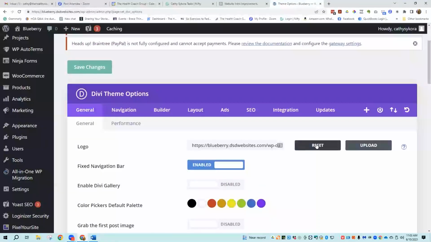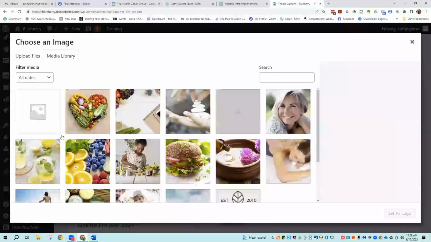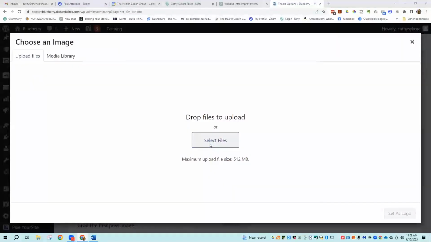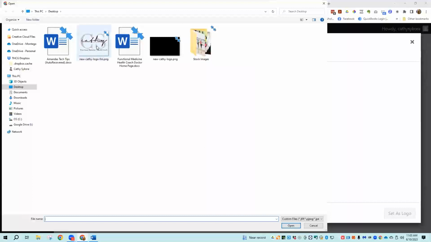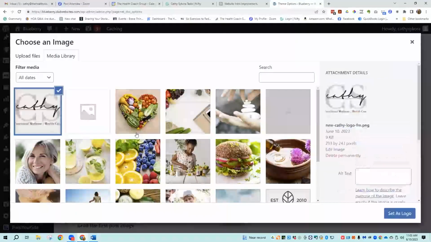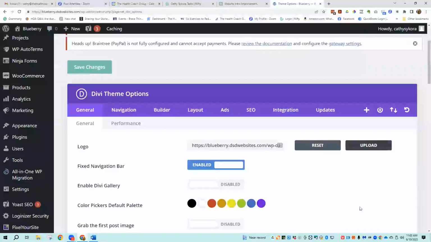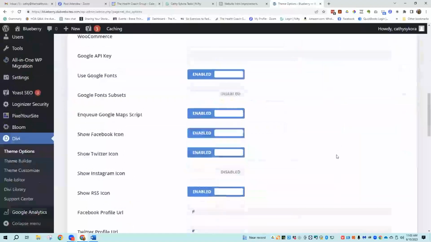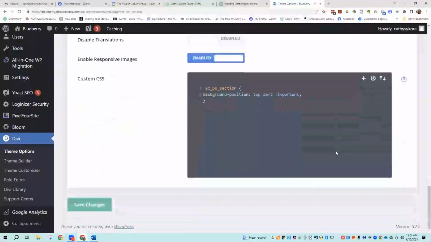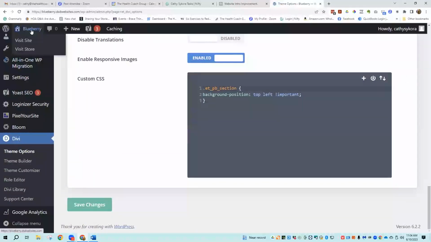Okay, so I'm going to reset this, and I'm going to upload my logo, and I've got it in the PNG format. And hopefully it's going to fit and look okay. And then we're going to let Amanda guide us if it doesn't. Okay, and then I imagine I need to save it. Yep, save changes down here. And then everything else I'm going to do from the front.